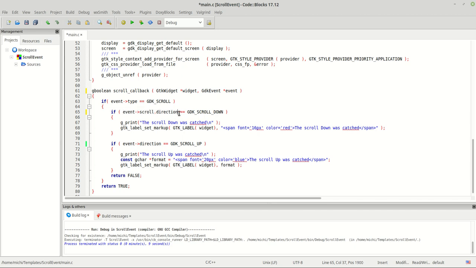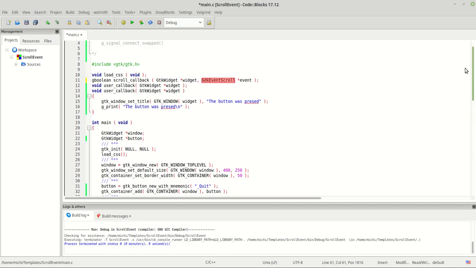It's not that important, but in my opinion, because GTK takes care of these kinds of problems, don't use it like this, because it makes things a little bit complicated. Just take the benefit of working directly with a member of the GTK event structure, and use its child or its member directly, this one, GTK event scroll, so that you can drop this part here to have access directly to your direction, which is inside of GTK event scroll.